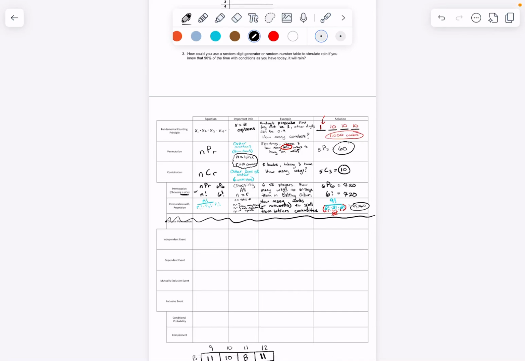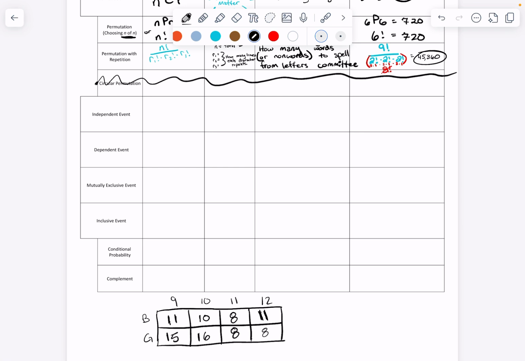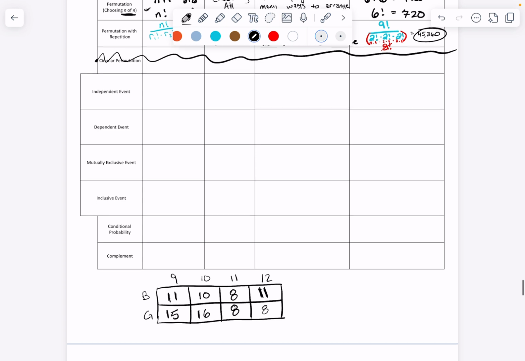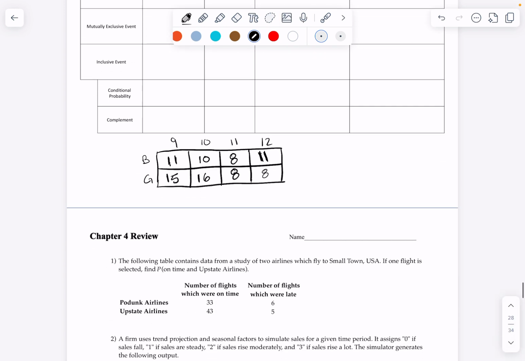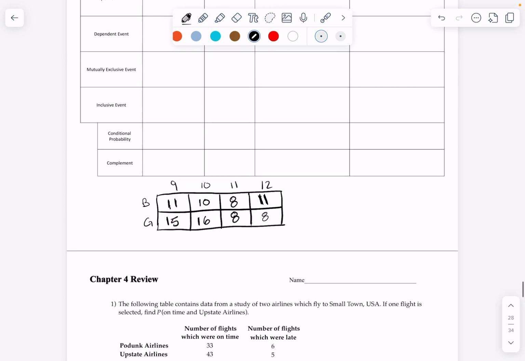Okay, stats. We're going to finish going through this, I don't know, your cheat sheet, formula sheet, your grid, whatever you want to call it. We're going to do the rest of that today, and then I am going to have you do some of the problems from the review, which you should have at the end of this chapter.